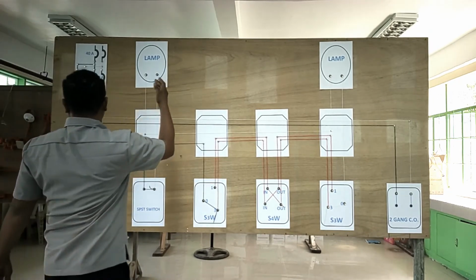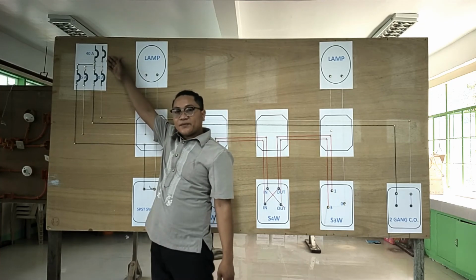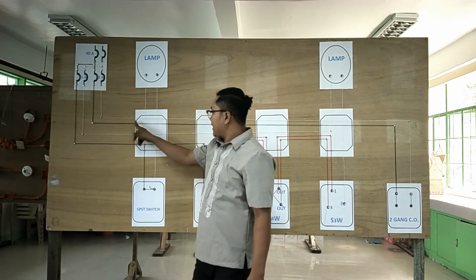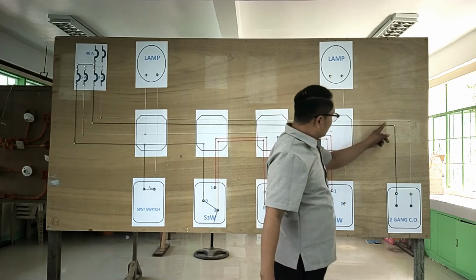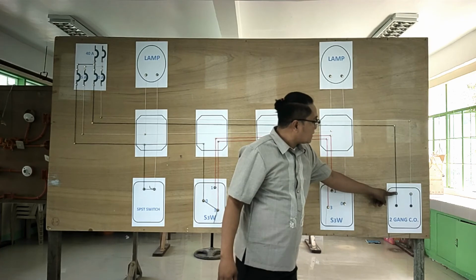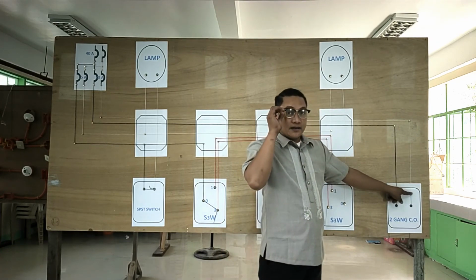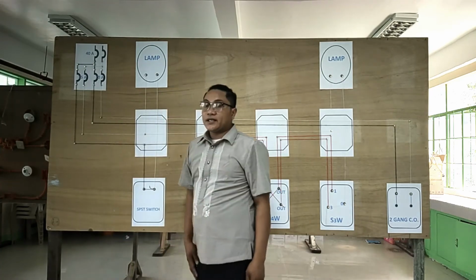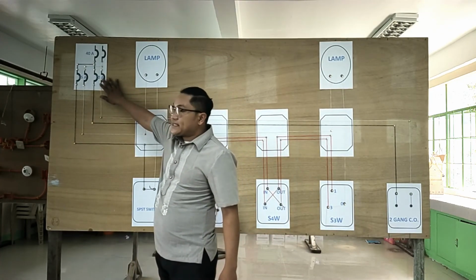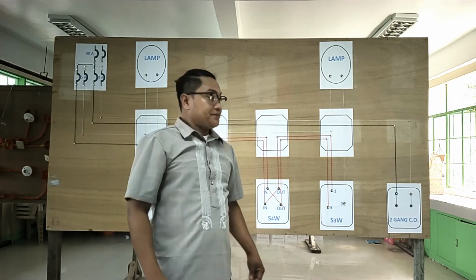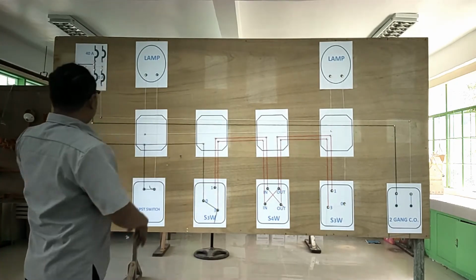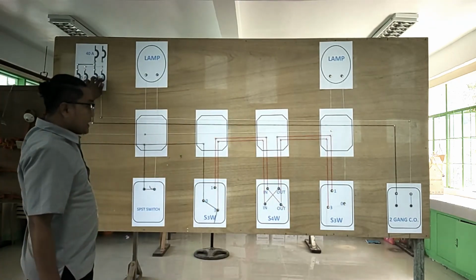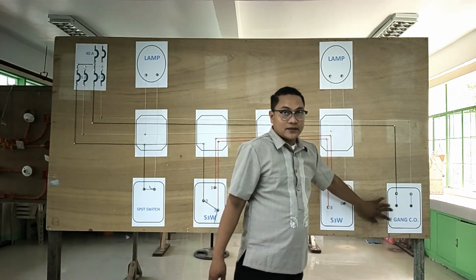Okay, so that's it. From the main circuit breaker, we have the line going to the secondary circuit breaker. Okay, line going to the convenience outlet, and go back. We have the common wire. Okay, so it will return to the circuit breaker of the convenience outlet. Ayan. So, again, 15 ampere for these switches or the lightings and 20 amperes for the convenience outlet.